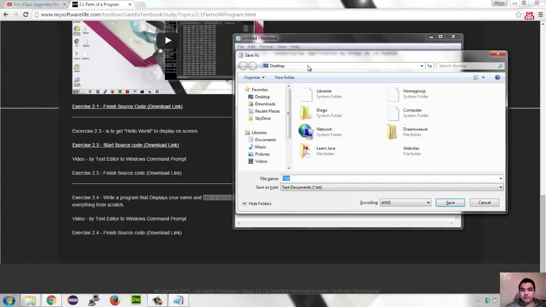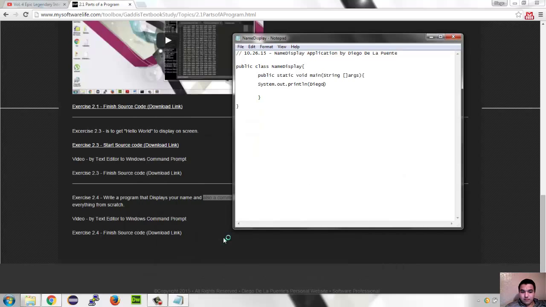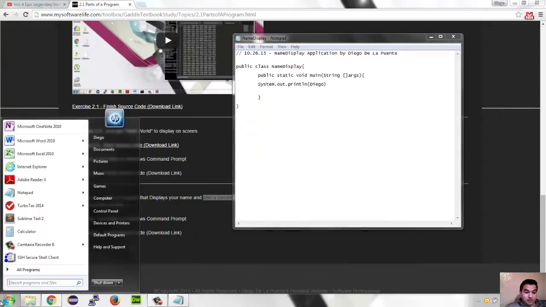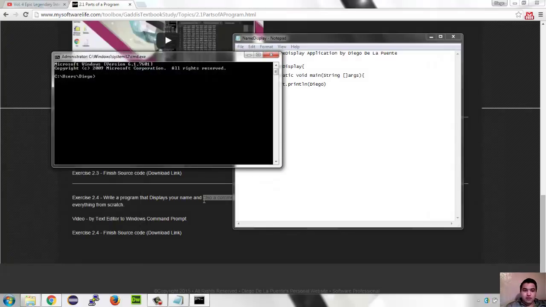Let's save it, and we are going to save it on the desktop. NameDisplay.java. Alright, so we've saved it. Let's try to compile and see what happens.